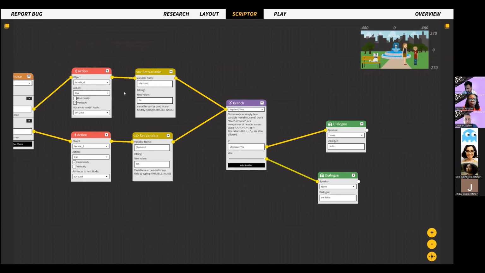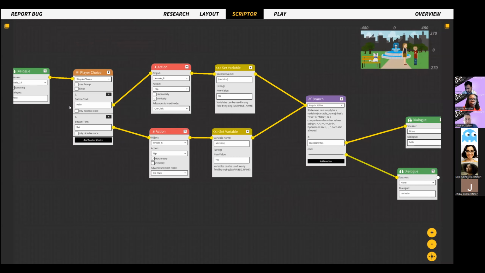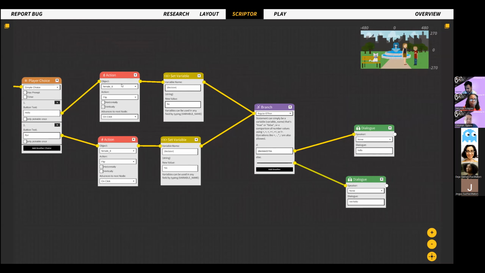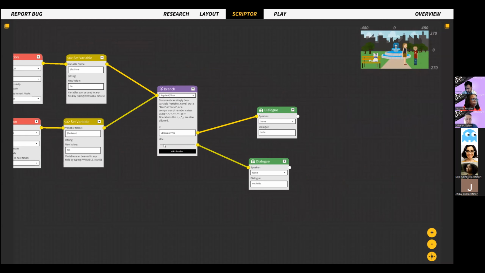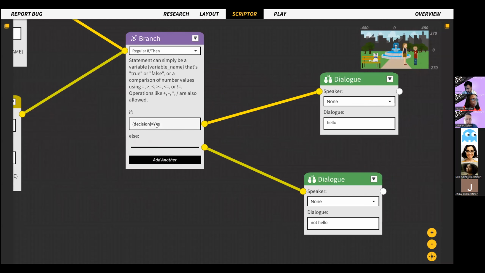So as you can see, I picked the hello option, and then the flip happened, but the decision was no. So when it came to branch, it checked if decision is yes or not. And since it was no, it didn't go here. It went here instead and said not hello in the end.